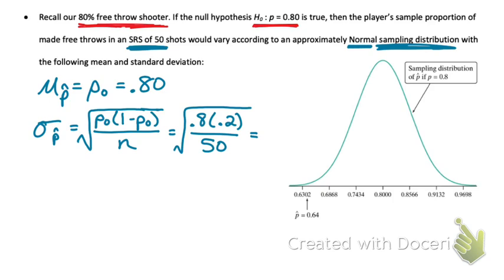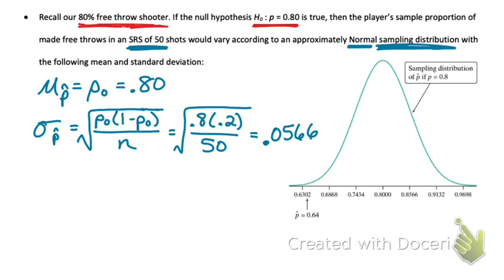What is the standard deviation of this distribution? What is it? Just throwing numbers out. Y'all have calculators on your desk. Get your calculators in your hand instead of your phones. 0.0566. 0.0566. Now, ladies and gentlemen, what was the proportion that he actually hit when we made him do his sample?